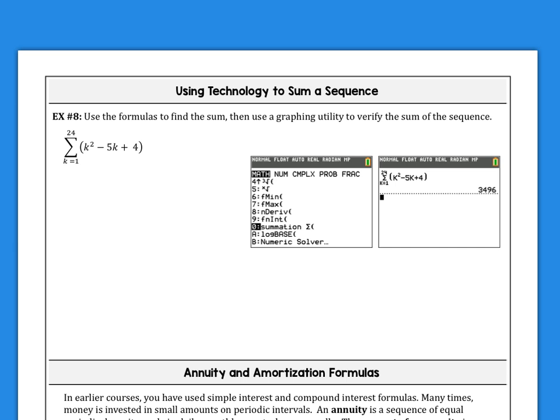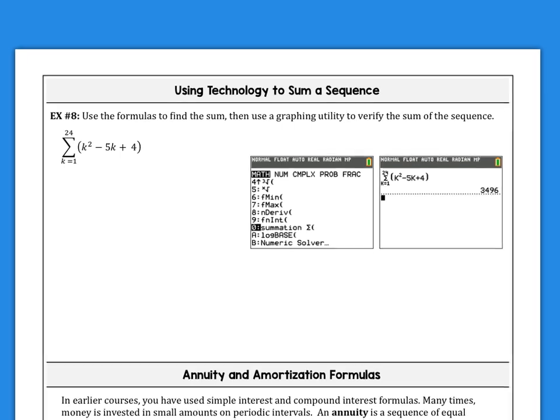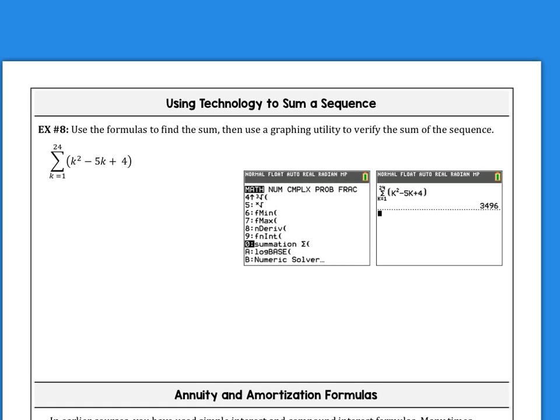Now on this last page, it's going to be the very nice part of it, the part you're going to like, and that's using technology to do this. There's other ways, and I took that out of the lesson because you can do it without, but I'm just going to let you do it with a calculator. And this picture here kind of shows you what you need to do. If you go under the math, and then the 0, you just tab down till you get summation right there, and then it's going to pop up, and you just have to fill it out like this, and it'll give you the answer. So that's what we're doing here.